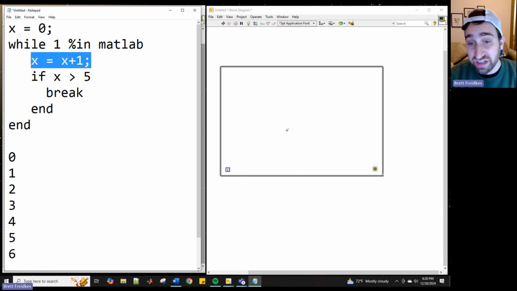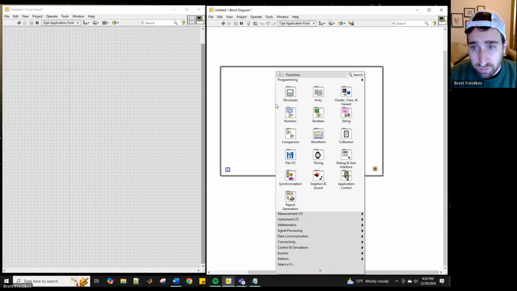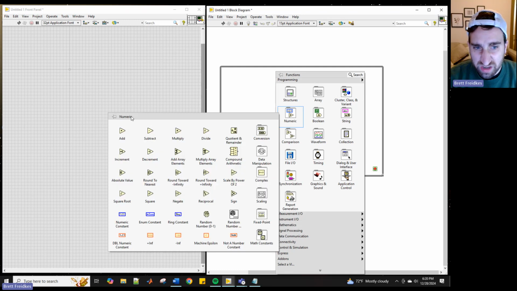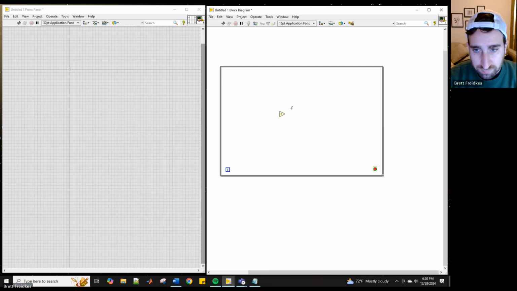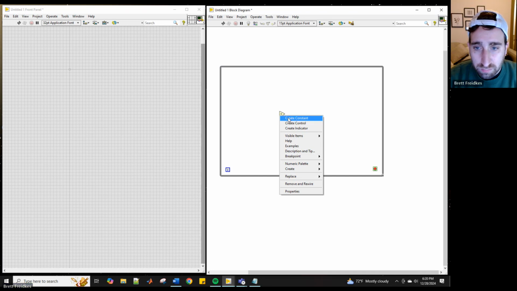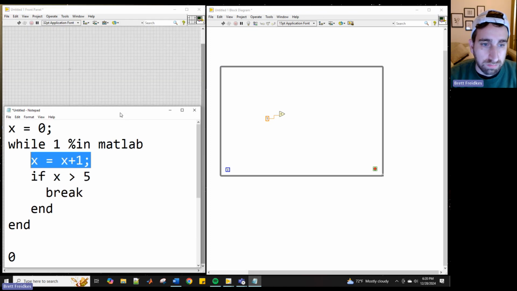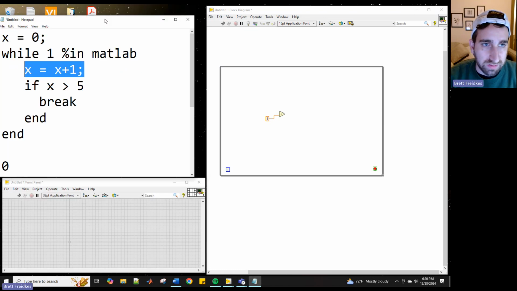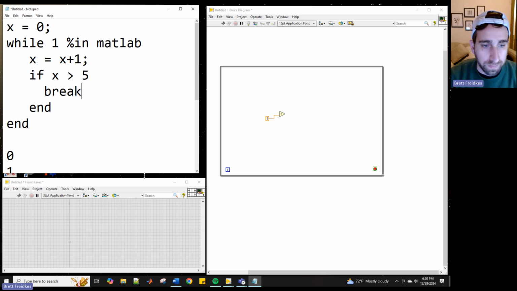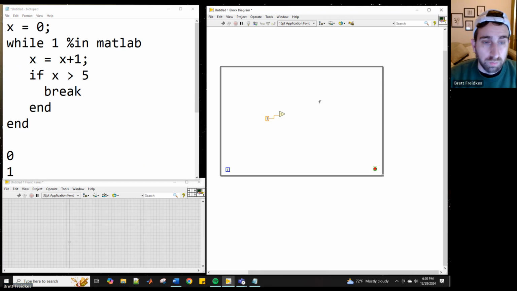So we see that we have some operation here, x is equal to x plus 1. So let's go ahead and include an addition here. And I know I'm going to add 1 to this every time based on this. I'll lower the front panel a little bit so we can see this simultaneously. So we want to add 1 to some value of x. And then we want to reuse the new value of x for the next iteration. So what that means is that the output is going to be fed back to the input.